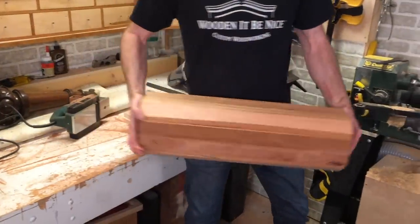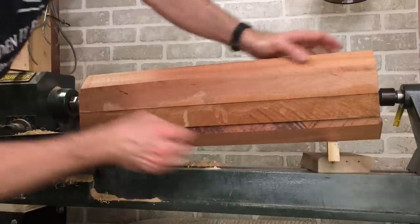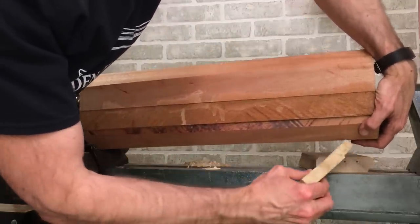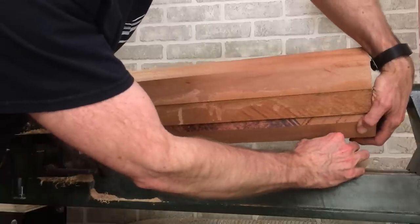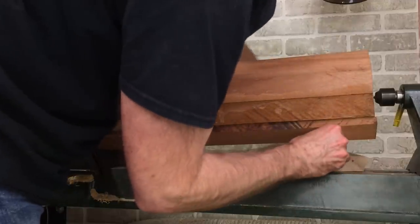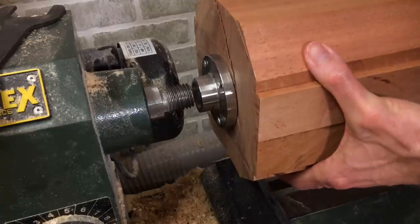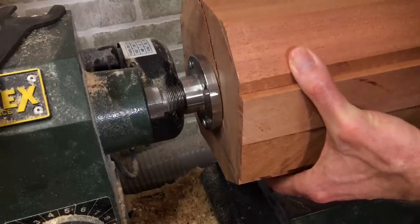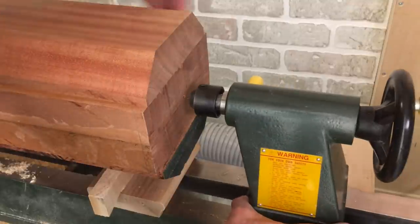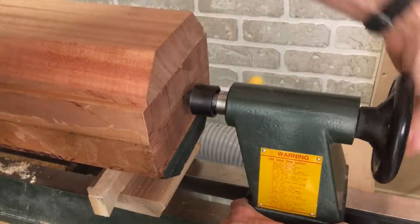This blank is about 40 to 50 pounds, so I'm lifting it up here so I can get it screwed in the end. And here, I've got wedges, and this just allows me to adjust the height of this to get it just in the right spot. Now we can lift this up and attach the faceplate. Now we bring in the tailstock, lock it down, and tighten it up.